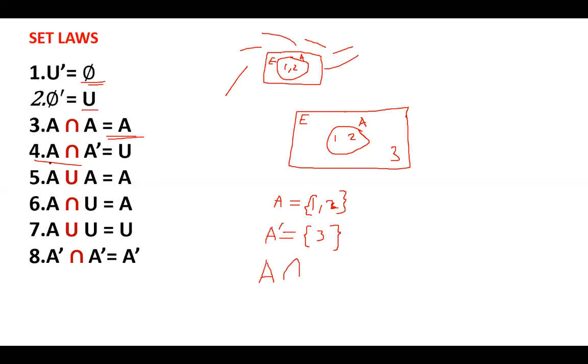This is intersection, not union. Sorry. This one is not supposed to give you the universal set. This one is supposed to give you an empty set. Yeah, so I'm going to correct you on this. I'm going to correct it when sending the slide. This one is supposed to give you an empty set and not the universal set.